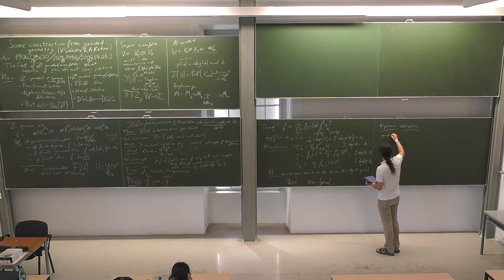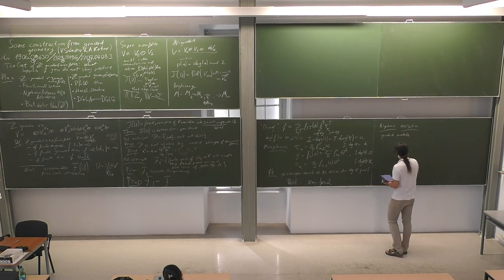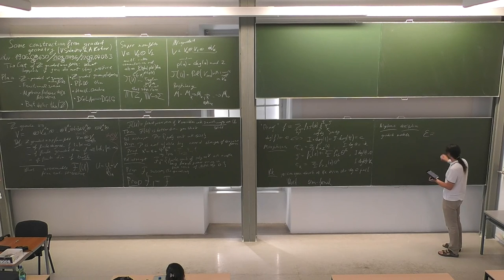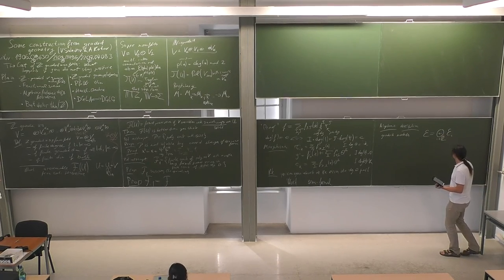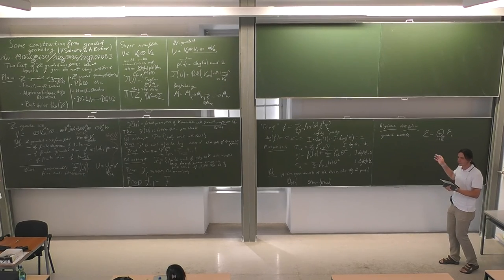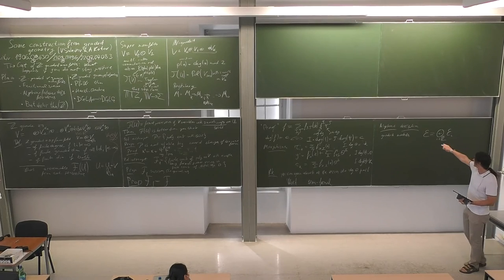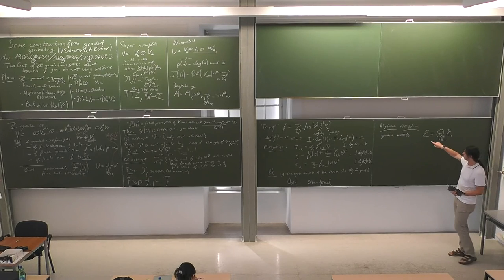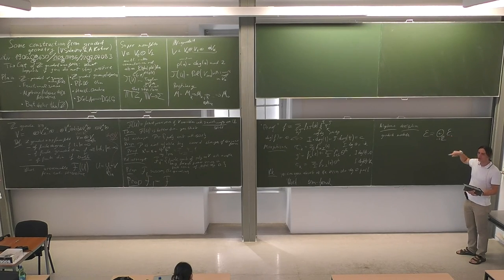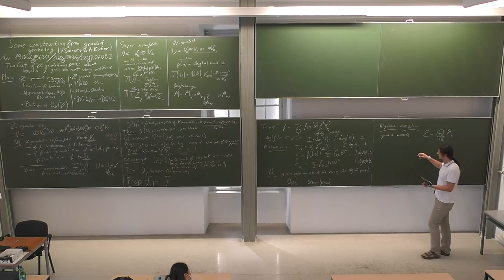To graded modules. I look at it now in a purely algebraic way. These are degree i guys. This can actually be pretty general, but let us stick to Z again. And you define the usual things. You define the homomorphisms of them. You define duality in the sense that you look at the homomorphisms from those to the base ring. And then you define filtrations.